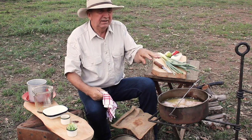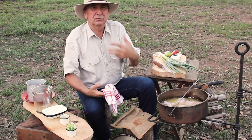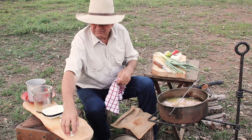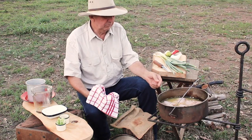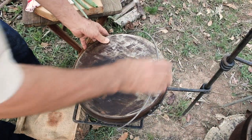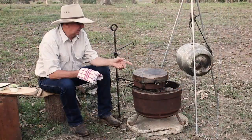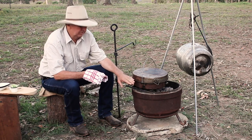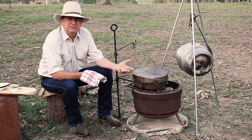We'll cook this over the coals - this might take 30 to 40 minutes. I'll keep checking it so it doesn't dry out, but once the chicken's cooked and the rice is cooked, the whole lot comes together and all those flavors come together. I'll put the lid on and get it over the coals. There's quite a bit of heat coming through but it's not sitting in the coals - it's going to cook just nice and gentle.